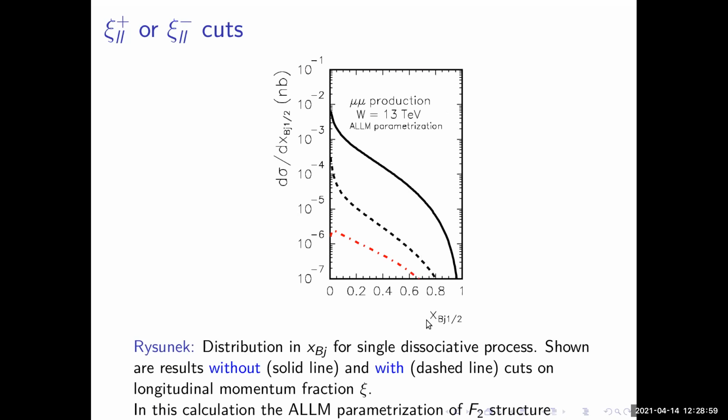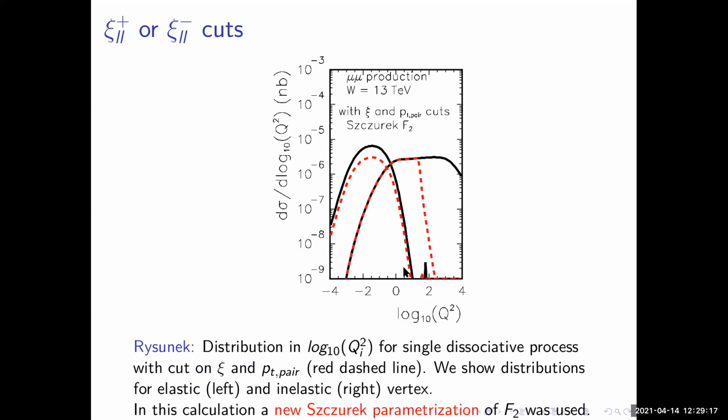So this is Bjorken x for the single dissociative process, without cuts on protons and with cuts on protons. This in addition shows the contribution of resonances, which we explicitly include in our calculation. What are the Q squared values which are important for the structure function? They are in a broad range of Q squared, as you can see. So there is a non-perturbative region, but also a perturbative region of the structure function.